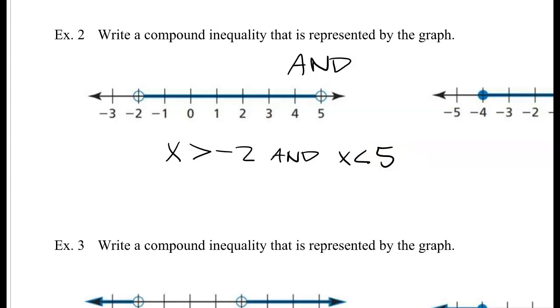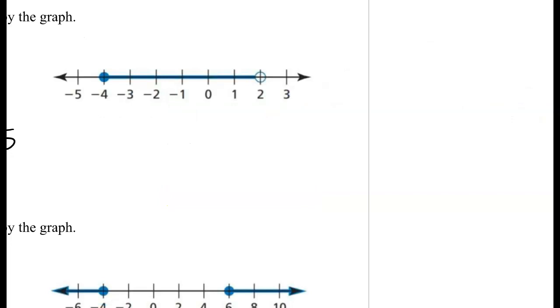That's one way that I could write this. Another way that you might actually see pretty frequently is like this. You kind of put it together into one single statement. So it goes -2 is less than x, which is less than +5. This is the more common way that you'll see compound inequalities written. So that's the way that I will stick to for the next example. Okay, so for something like this, we've got -4 and we've got +2. So what I like to do is put -4 here, put x in the middle, and then put +2 and fill in the blanks with my actual signs after I put the layout and the setup on the page.